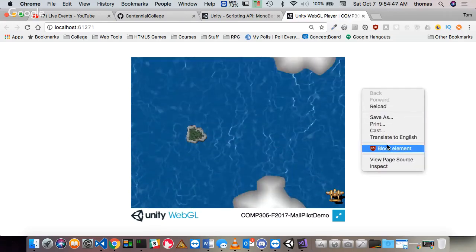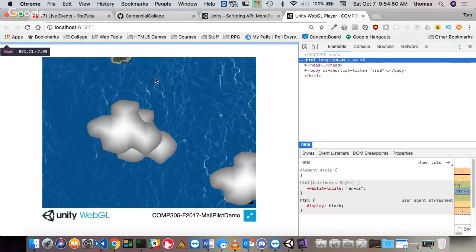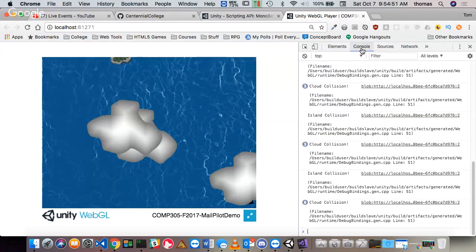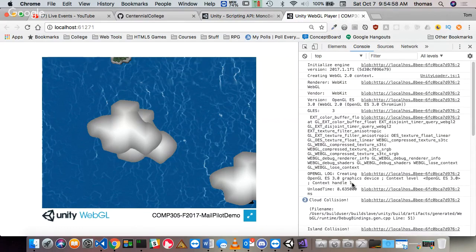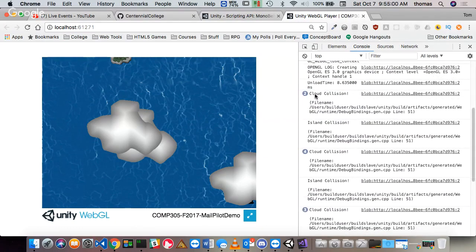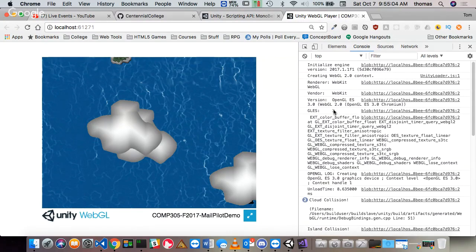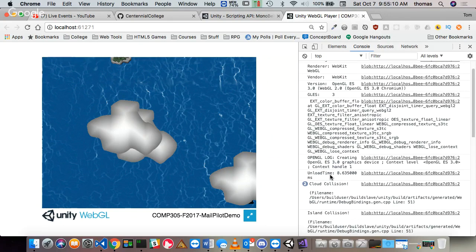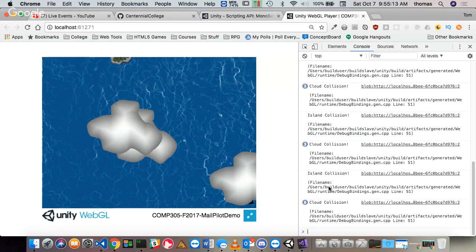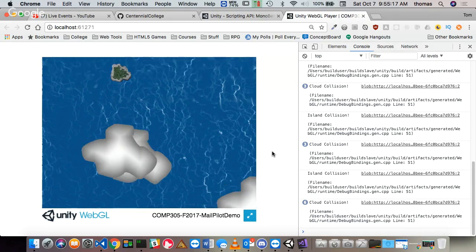If I look at my console, if I inspect my console, remember this is a web game that I've created. If I look at my console, you can see that I'm registering my collisions, right? Which is kind of cool. And I'm registering collisions over and over again because I'm colliding twice. So even though I'm doing Debug.Log, you can still, in the WebGL version, look at the console and see what's happening here, which is really cool. This is something that they've added most recently, I would say. Originally they didn't have this, but for a while now they've had it.